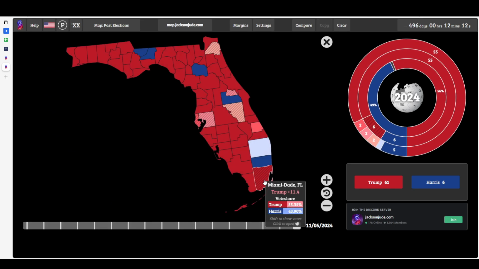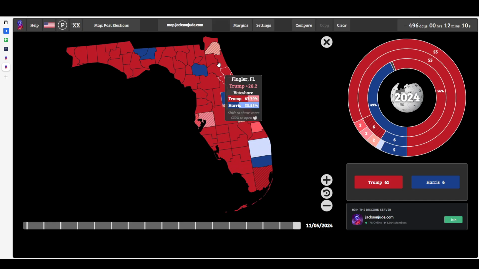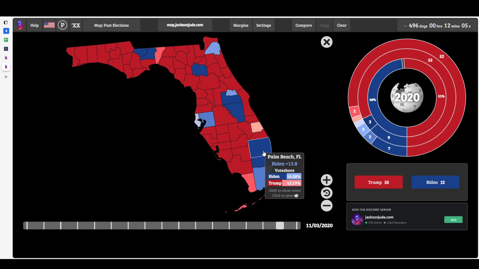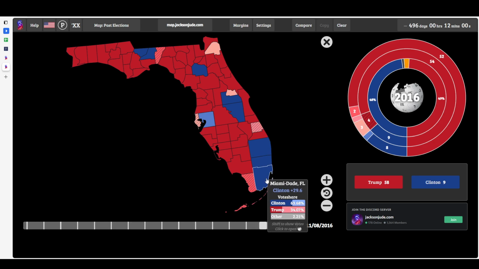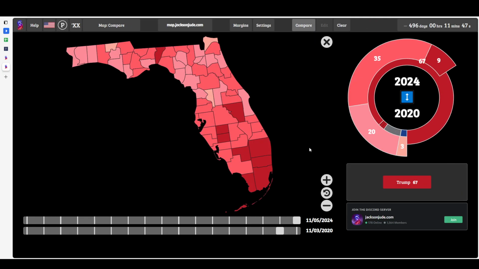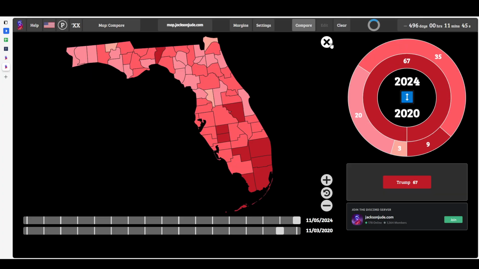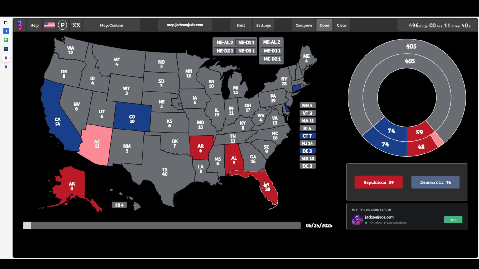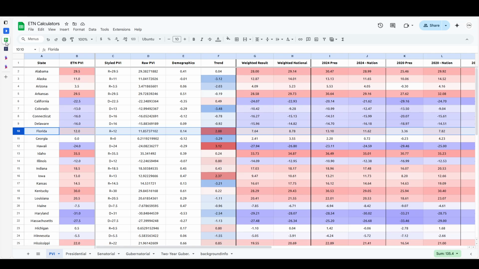And you can also see here, he won Miami-Dade, he won Hillsborough, Pinellas, all of these generally minority-dense counties. He only lost Palm Beach by 0.76 after Biden won it by 13, and Clinton won it by 15. Miami-Dade, Clinton won it by 30 percentage points 8 years prior, and then he won it by 11.5. So that is a huge trend towards the right. Every single county in Florida moved towards the right from 2020 to 2024. Every single one of them. So it is completely a right trending state, and it is now completely safe on this map. It is a swing state no longer.